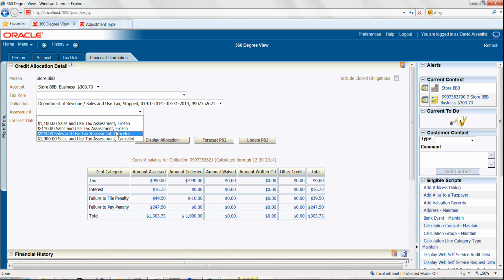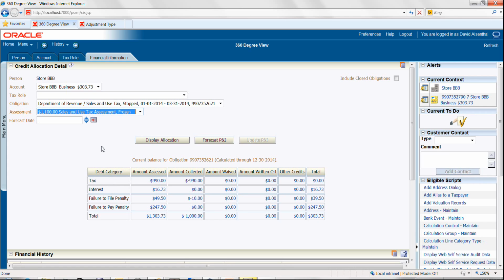I can actually look at a specific assessment and look at the breakdown by debt category. So the two important points I want to point out here are debt category, we split assessments and adjustments into debt category, important for penalties and interest, and also the concept of an assessment, which is when you have a group header, where the group FTID equals the FTID.